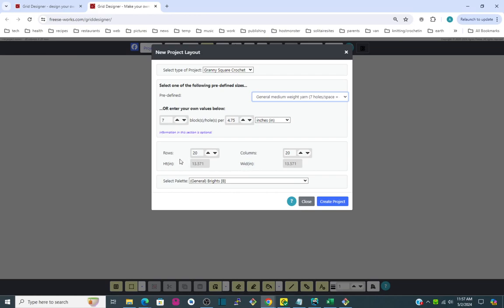But another thing that I did change on this screen was there used to be a calculate button down here where you would say calculate, and you would put in your height and width in inches or centimeters, and then it would compute the number of rows and columns. And then if you change the columns, it didn't update the height and width. So now it's doing that.